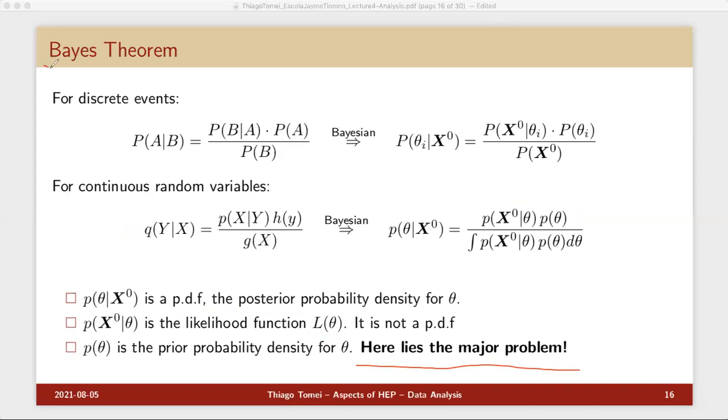Notice that, of course, this is Bayes' theorem, but the theorem itself is true. It's just a mathematical theorem. It's true in frequentist statistics, it's true in Bayesian statistics. But it's the interpretation of this prior probability density that is problematic. In Bayesian statistics, this is your prior degree of belief. What is it in frequentist statistics? Yeah. Complicated.